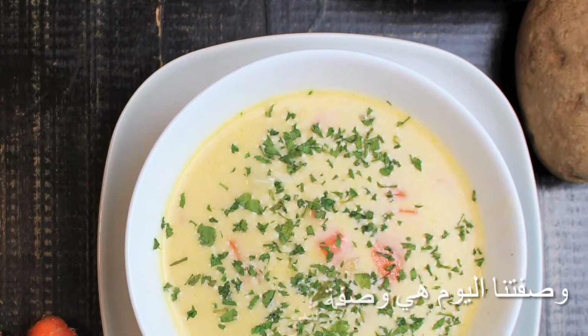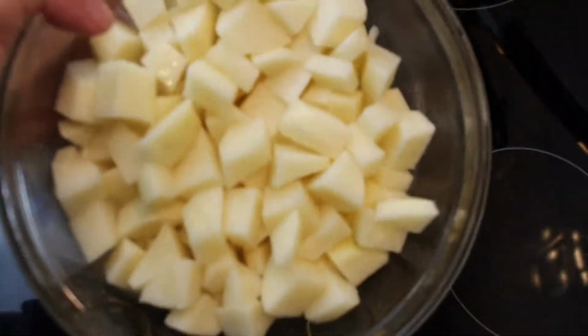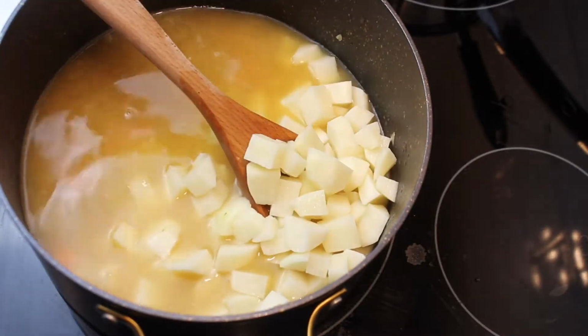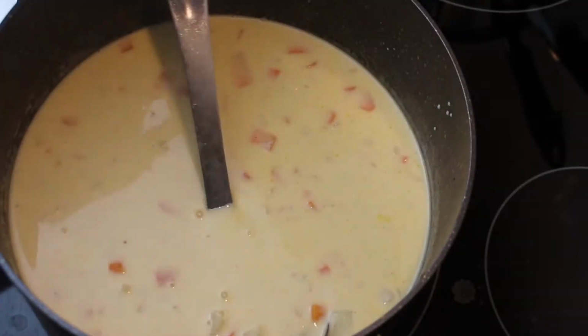Our recipe today is a delicious and simple potato and carrot soup recipe. This recipe is so easy to make and it's so delicious and filling. Let's get started.